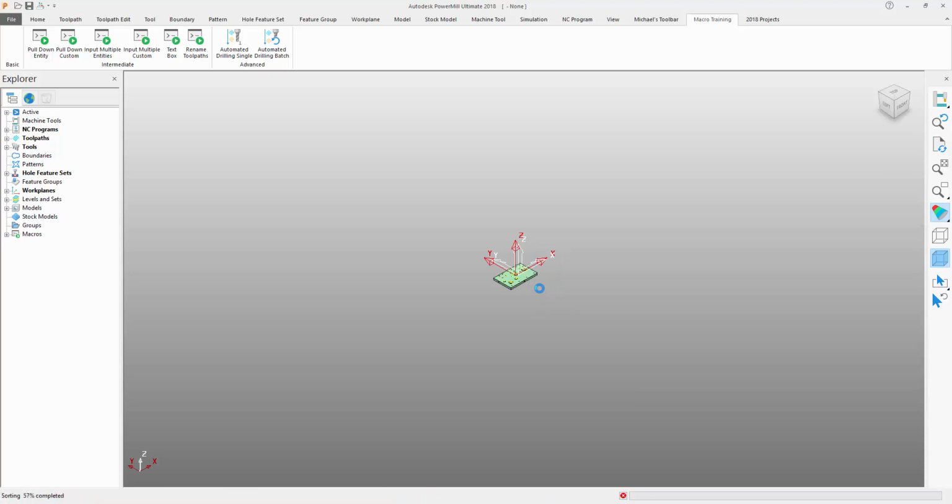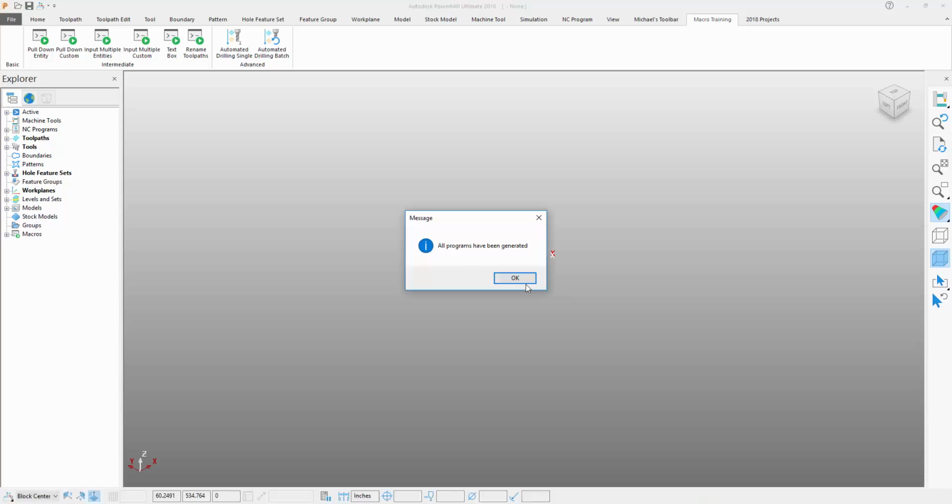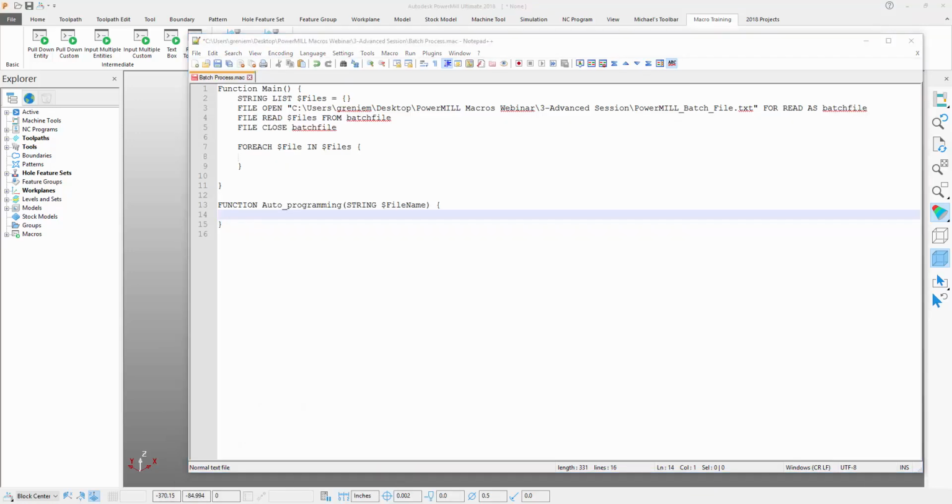So it's creating the hole feature sets, it's applying all of our drilling methods to this feature set, and it will also generate the NC program. Almost there. The program has been generated. Now let's take a look at this macro.